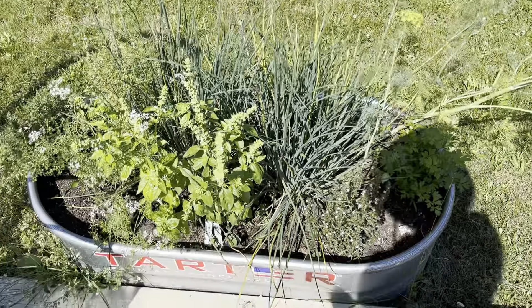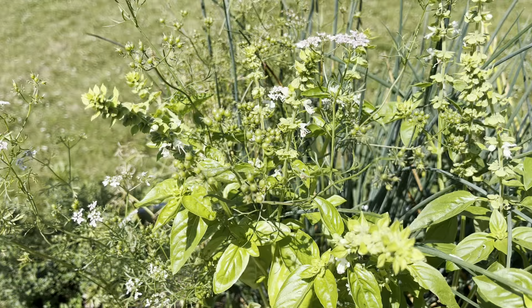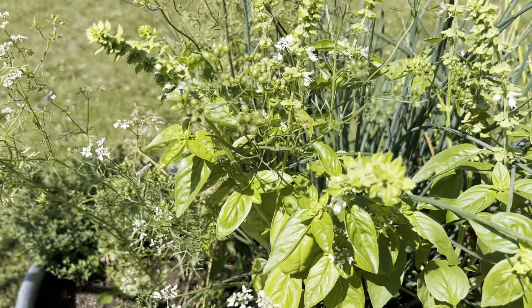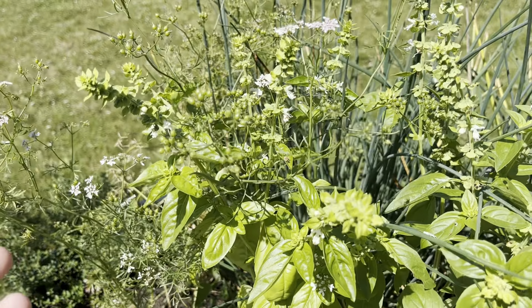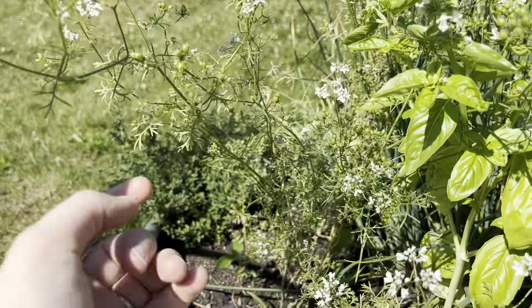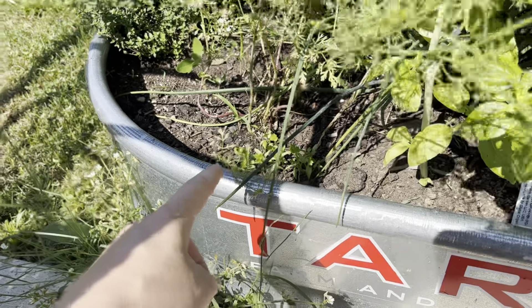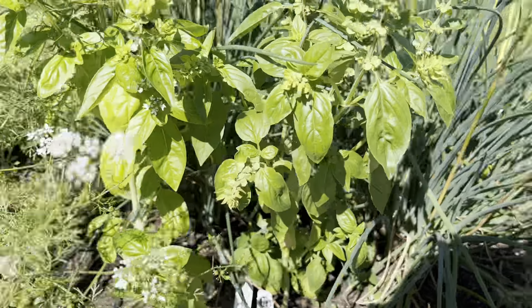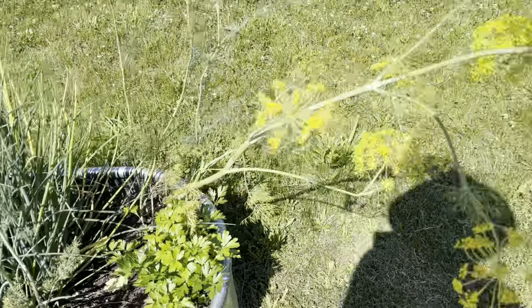This bed isn't doing a hell of a lot. The cilantro is starting to go to seed — these little balls are what coriander is made from. My basil is also in flower. I'm hoping both the coriander and the basil will reseed themselves. I actually have another batch of cilantro right here coming up, but unfortunately this is still a pretty high-sun area so they're just going to bolt really soon too. They should really be in a pot.